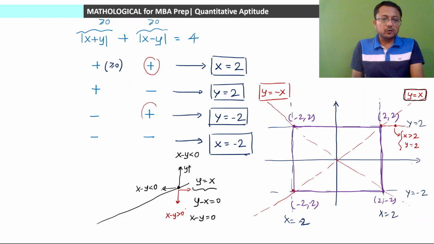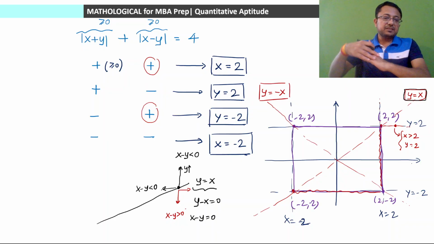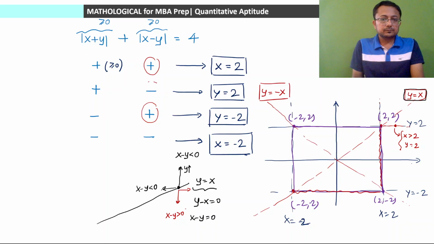These cases will be below this diagonal. That is x equal to 2 and y is equal to -2. Okay? This was x equal to 2, and this was y is equal to -2. These two cases are below this diagonal. Similarly, above this diagonal, we'll be having x minus y negative. So y is equal to 2 and x equal to -2. These two cases will be above this diagonal. Similarly, you can observe for the second diagonal.